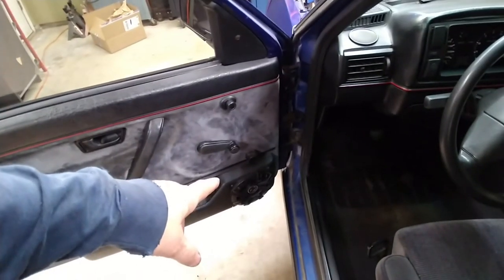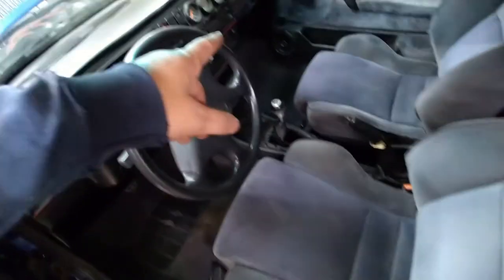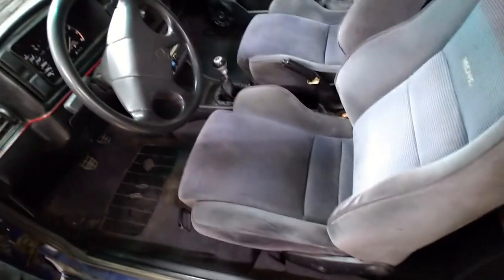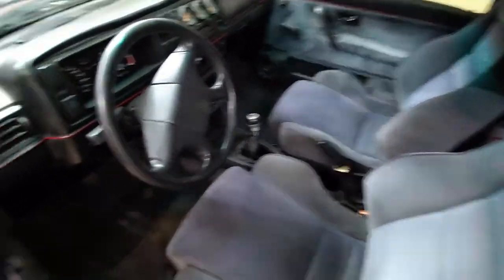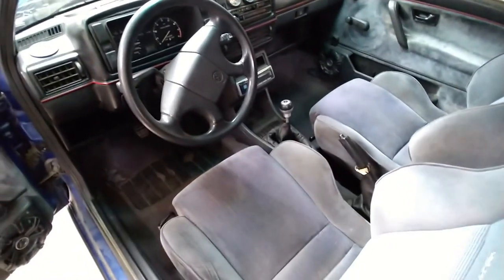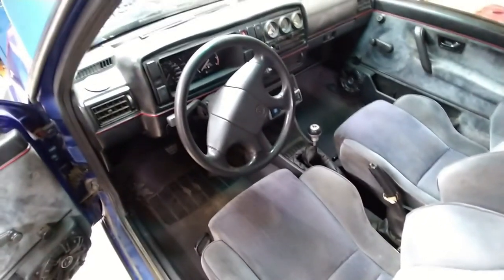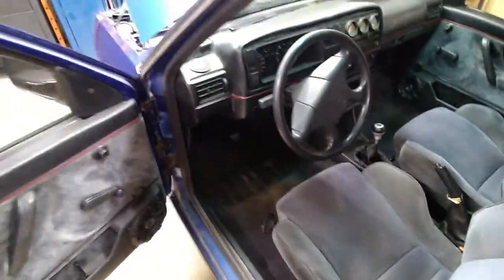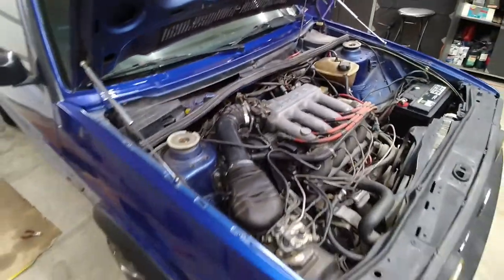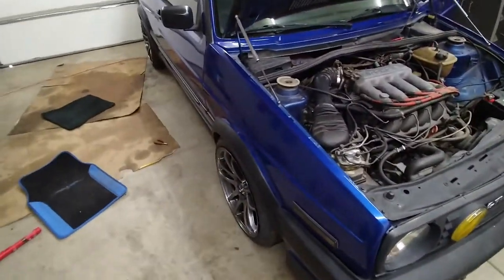It's got a really nice stereo though, and speakers. It's got Bose. They're actually brand new. My son installed them. It's got 6x9s in the back. Mean old stereo system in the back with a huge speaker box. Several amplifiers. Not that they're any good. So we're going to be installing my Terra amp that I removed from my bug. So this thing will be booming. Not that anybody cares. All I'm looking for is a reliable daily driver. That's all I care about.